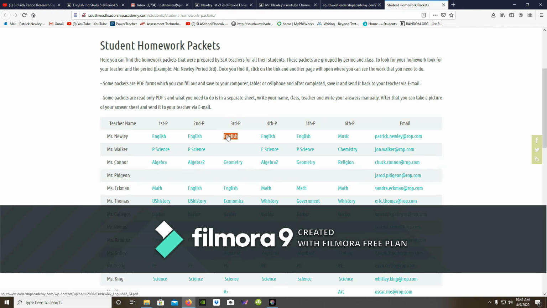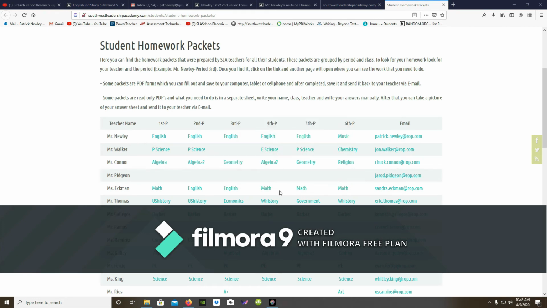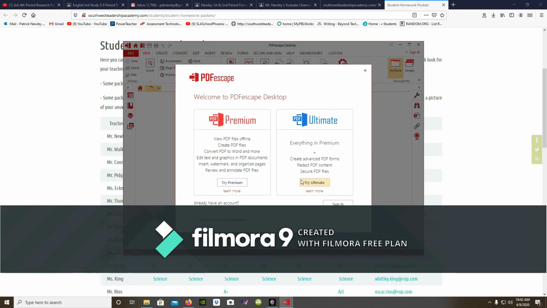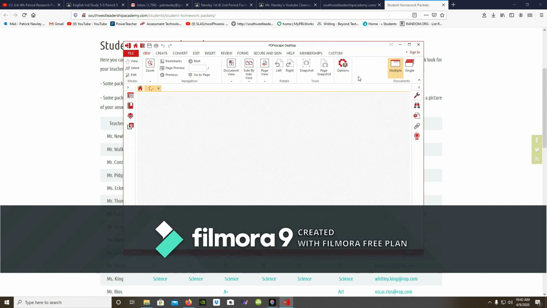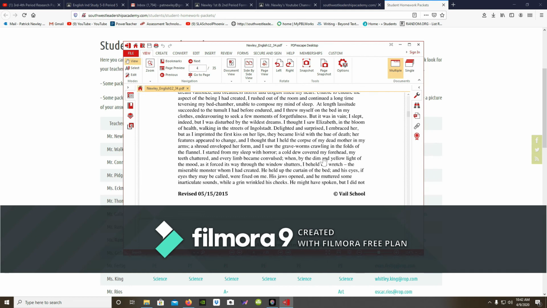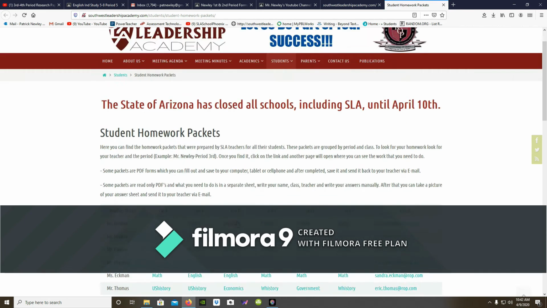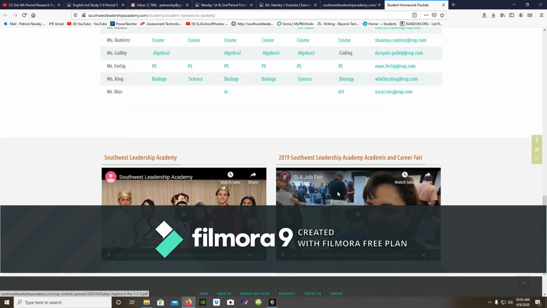So if you're going to complete your work this way, you're going to need to either print the assignment or write your answers on line paper, take pictures of it, write the title of the assignment, and then show it to me later. Email it to me when you're done. So actually using Google Classroom is pretty efficient and effective in this case.